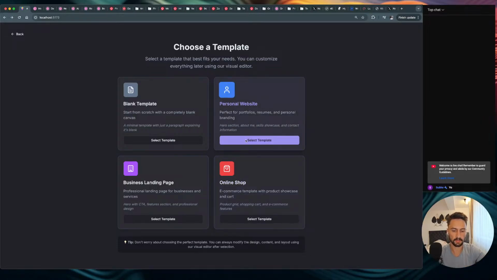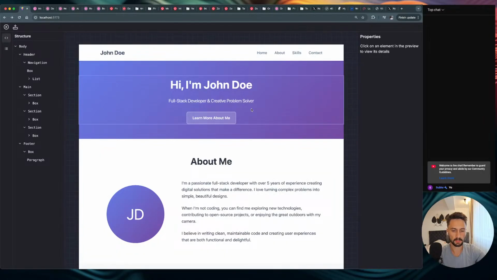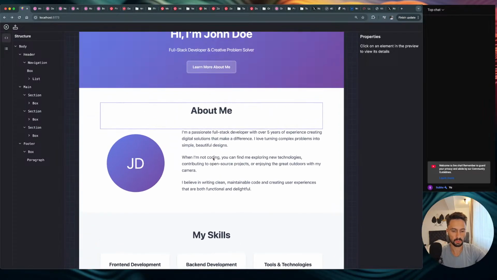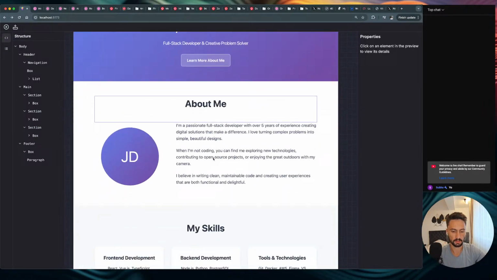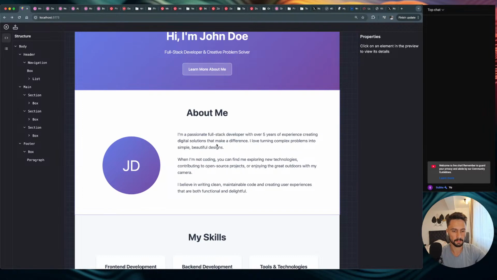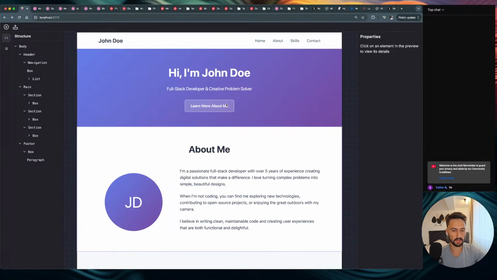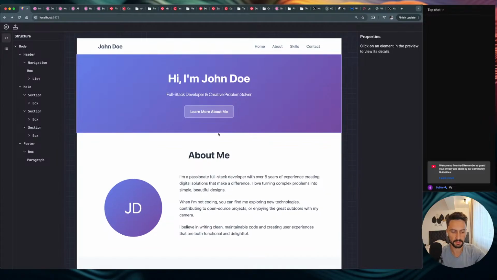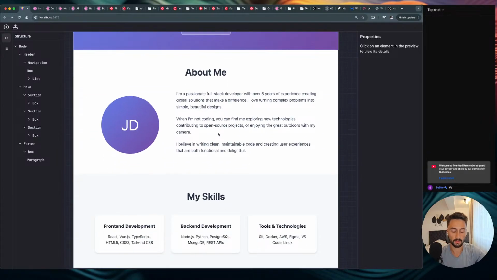For a personal website, if I click on this, it opens a simple website with some dummy data and just 2 or 3 sections, and you can modify it. Since the last stream, I also added dark mode, just because I like dark mode, using AI as well.